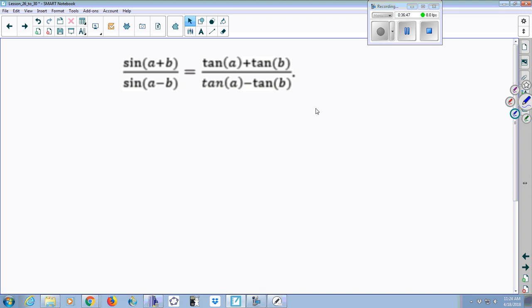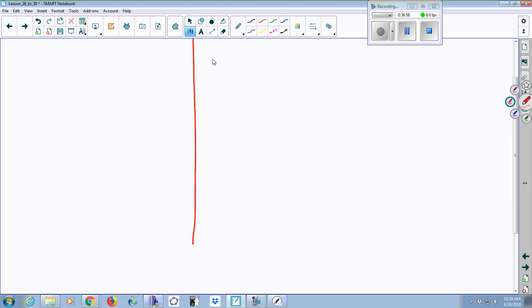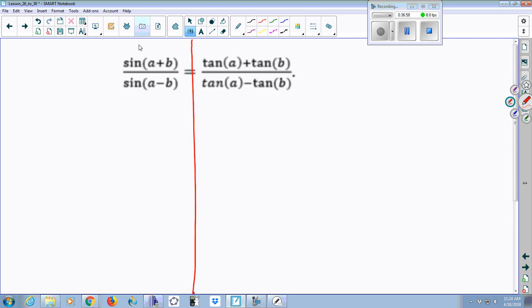But here's the key. Put a huge, as big as you have, a big marker that you have, a huge red line right down the middle like that. And never shall the two sides cross, ever. You got to start with whatever you have at home or available to you now. Just put that red line right down there. You've got to keep one side separate from the other. That's a big, big important idea.